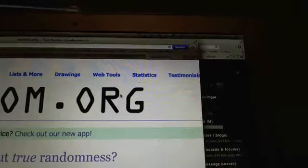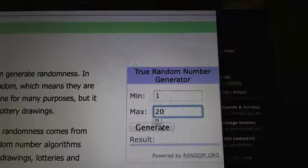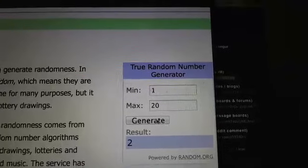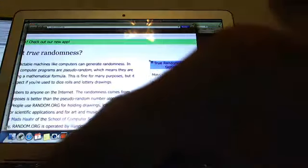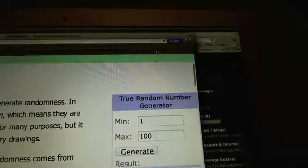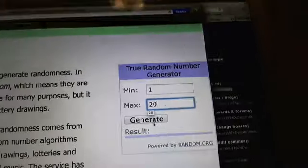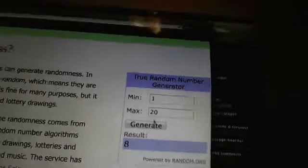Let me reset that and now we have the minis — same thing, one through twenty, three times. One, two, and three — so case number seven. Whoever has case number seven for the minis gets those in the bonus product. And reset — the last one, fire, die cut, and dueling, one through twenty, three times. One, two, and three — so case number eight on that one.